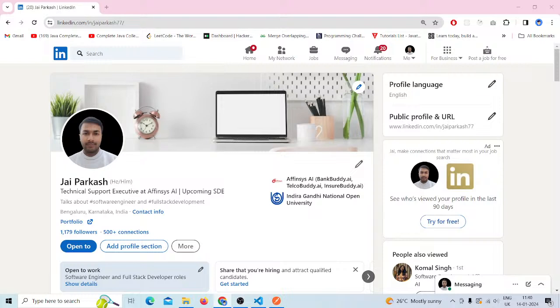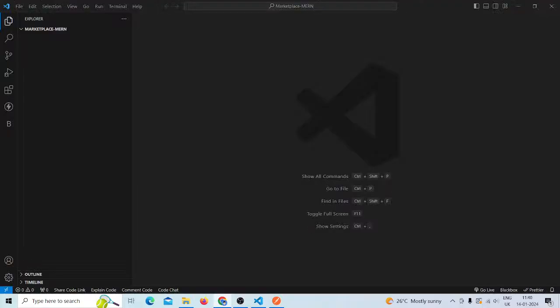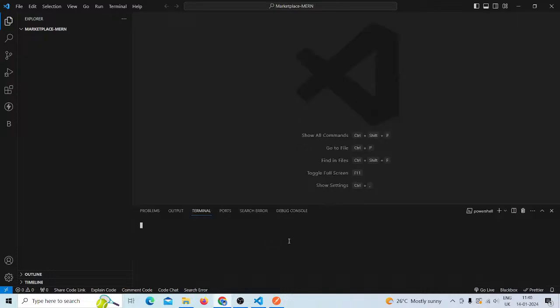Okay, so let me go to my VS Code and start my project. Now I'm in my VS Code application, and here I will initialize my project. First of all we have to initialize our project.